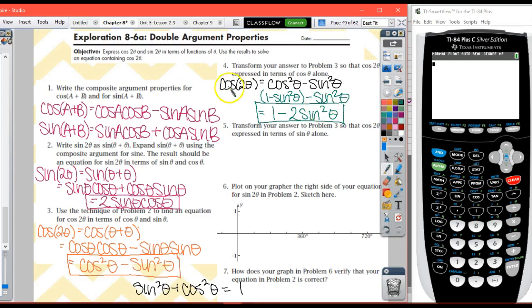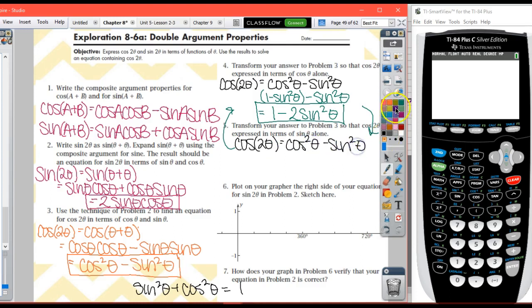That's another identity for cosine of twice an angle. And again, this was supposed to be down here, so we're just swapping them around. I'm going to do the same thing. I'm going to start with this double angle formula for cosine: cosine squared minus sine squared.